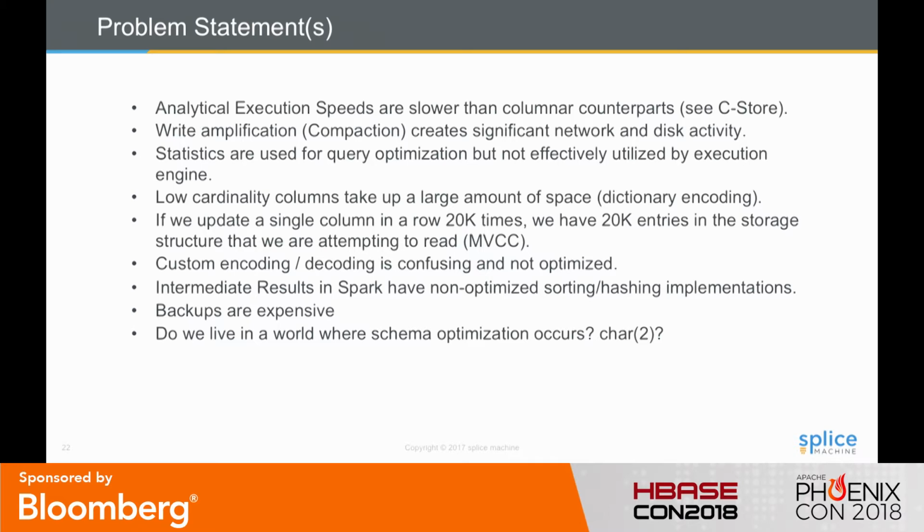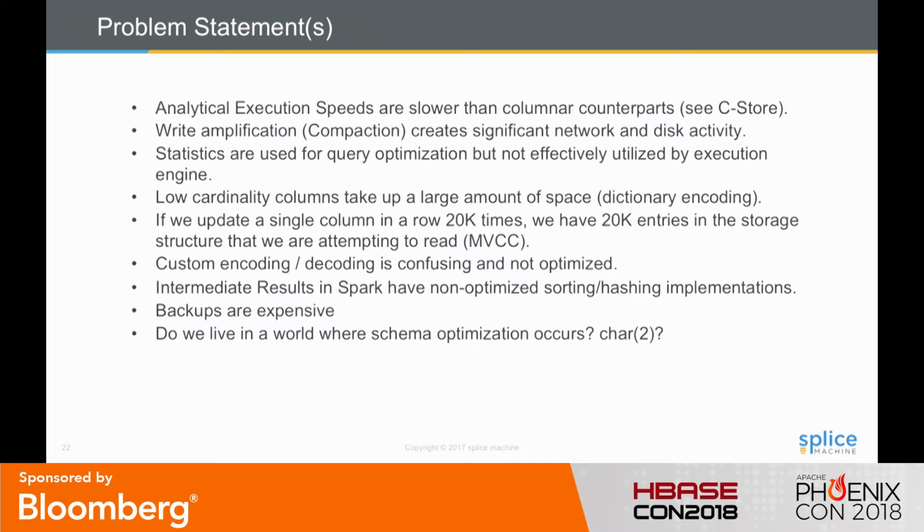I don't know if I touched on this. The ORC bytes actually have statistics in them. They'll have your basic range type statistics, and they also have a Bloom filter. So if you're doing a needle in the haystack search, but you don't have an index, it can just discard that entire block of data, which is really powerful. Low cardinality columns take up a large amount of space. We don't have to worry about that because we have dictionary encoding now.